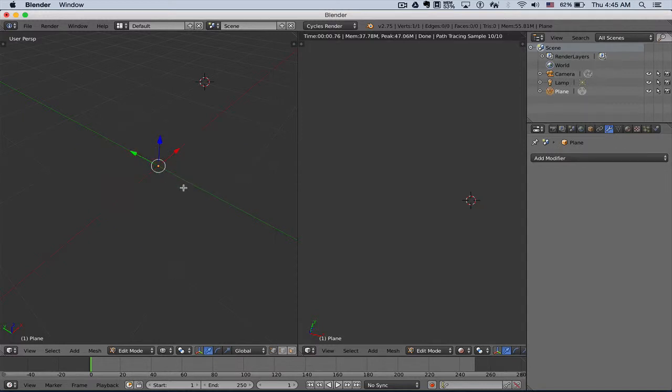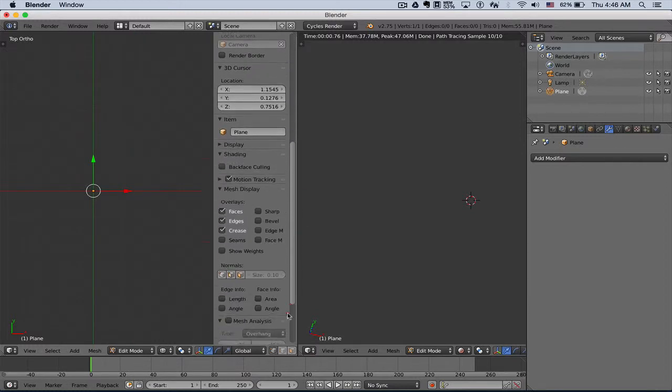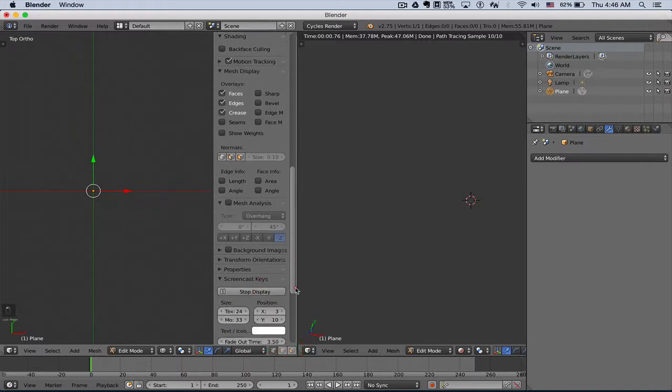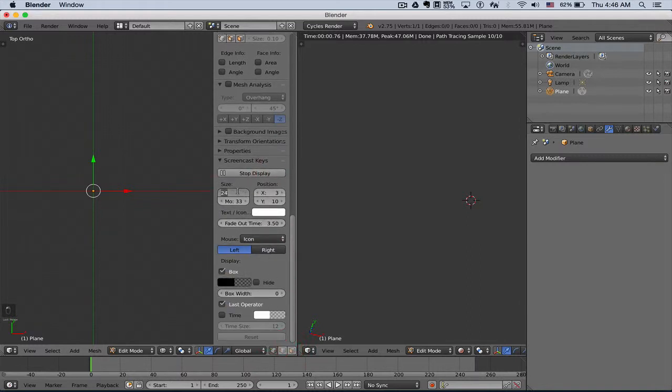So merge at center. And it looks like they're completely gone, and that's because of this orange dot here just showing the center of your object. So it is a little covered up right now, but that will change in just a moment. I'm going to flip over to top view, so numpad 7, and I'm going to turn off perspective. That's numpad 5. Okay. I'm going to turn on my screen casting display. I should have done that earlier. There we go.